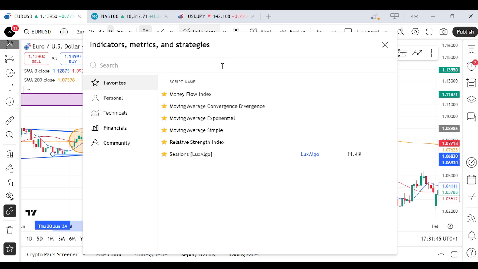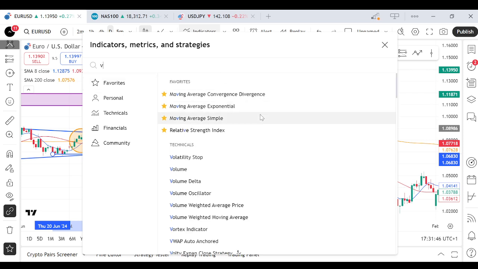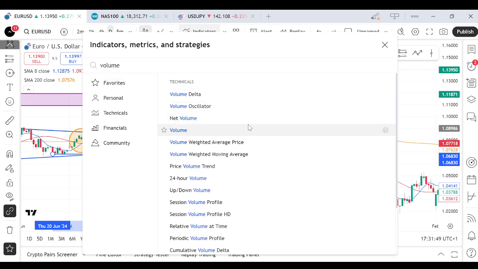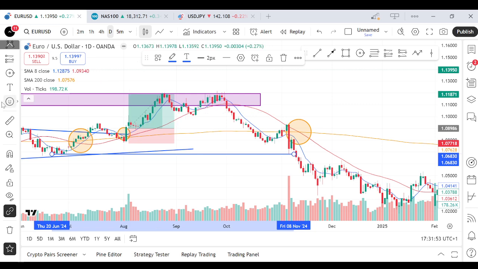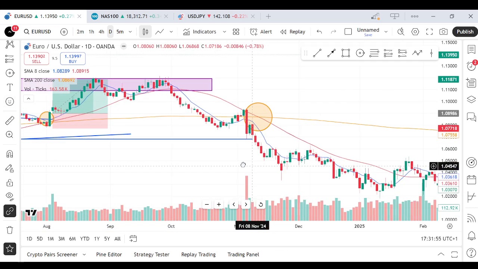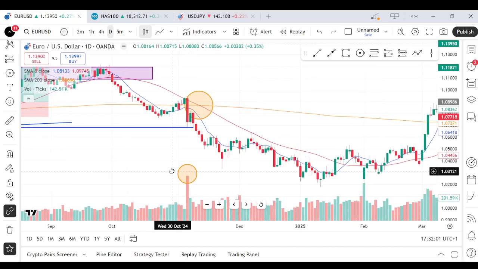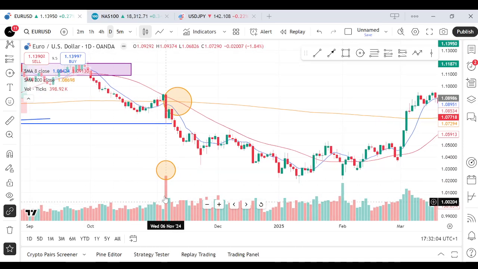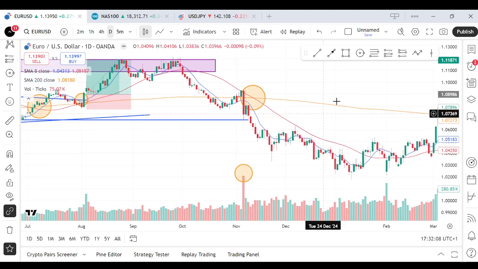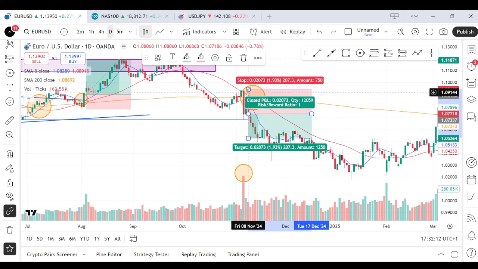If I add my volume indicator to know if that breakout is a valid one, you see this is perfect. You can see this increased selling volume here. Of all of the volume that has been trading around here, this stood out. We have increased selling pressure and volume there. So we just look to take our sell trade after that bearish engulfing. The open of the next candle, stop loss above the bearish engulfing.